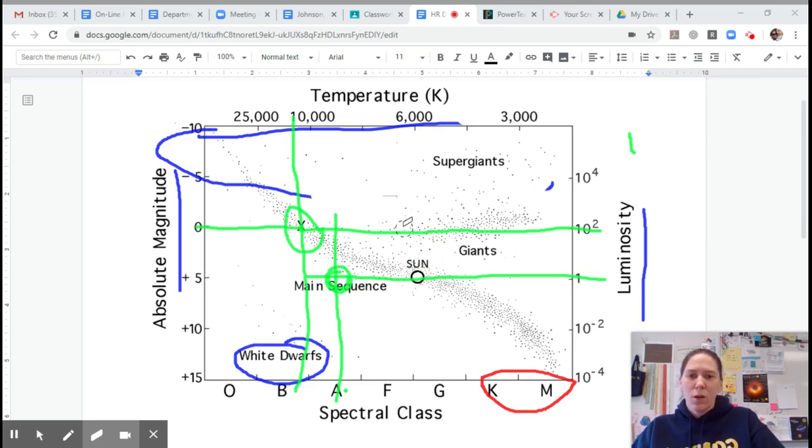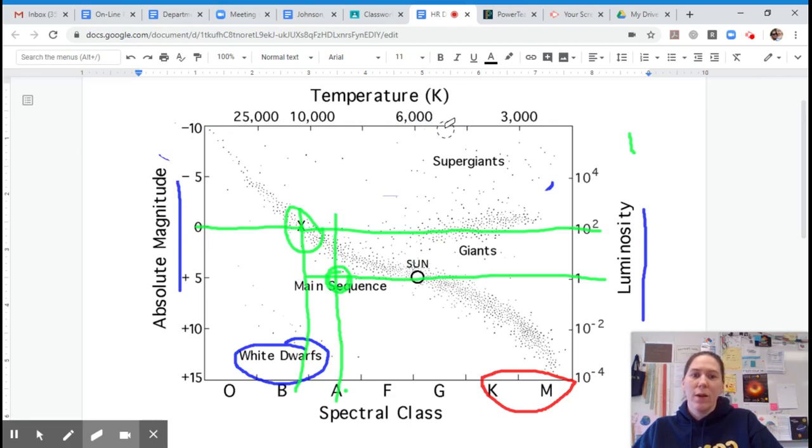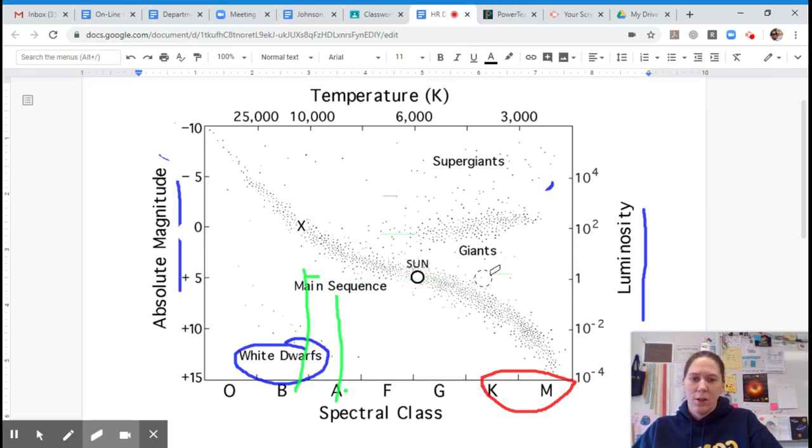In terms of using the diagram, there are 2 functions. One is, if I give you some data, can you plot the star on the diagram? Like I did here with an A-class star that's a 1 luminosity, that's plotting the star. And then the other is what we did with this star X right here, which is, given a location on the graph, can you identify the 4 qualities of the star. So that's that on using the HR diagram.